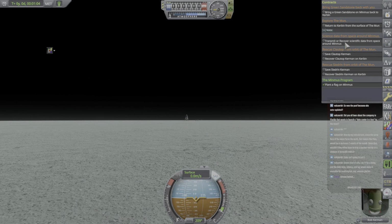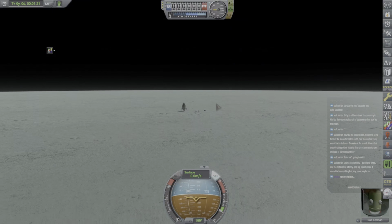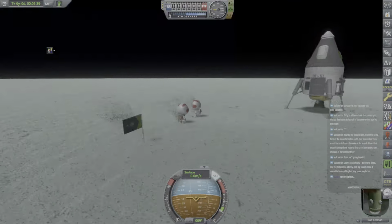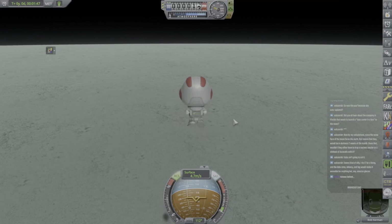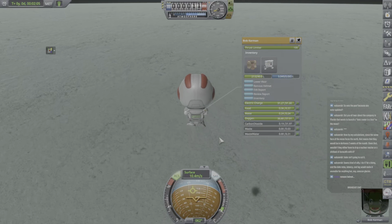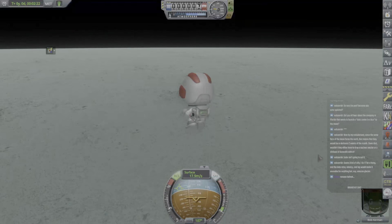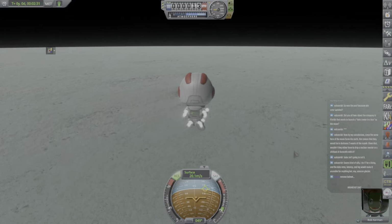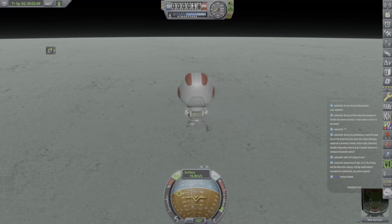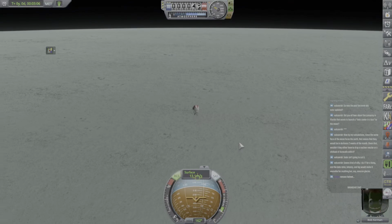But eventually I had a mission to bring back some green sandstone. Now, it's supposed to spawn on the flats, but for whatever reason, I just couldn't see any around. You see me zooming out here, trying to look for it. Obviously, scatter on a flat surface would tend to stick out quite a lot, but we just didn't have any luck, guys. So we take Bob out on a little bit of a flight with his EVA pack, just generally looking around. And to be honest, we go a fair way, but we decide to come back because we're just not finding anything.